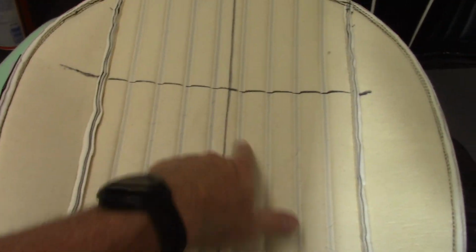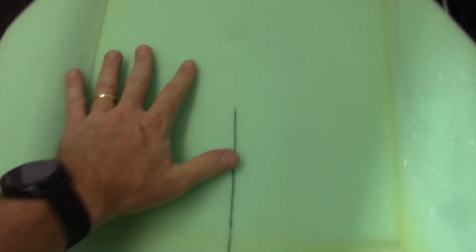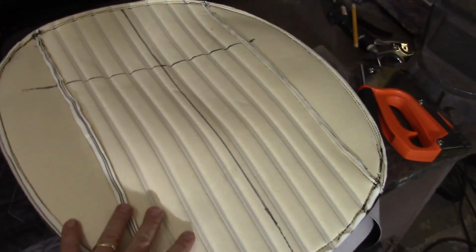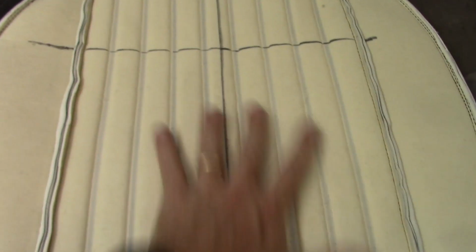So you can see I have some marks here, and essentially what this block of area represents is this cutout in the seat foam. Now you can see where this seam is all the way around. From what I understand, this whole top piece is not attached when you get the kits. So you essentially glue this down, and then there are these wings over here. They get folded over and glued, and then you put that second piece of foam on top. Obviously I can't do that, so I will glue here and glue inside this area, get that down, and then just make it work to get the outer portions all done.